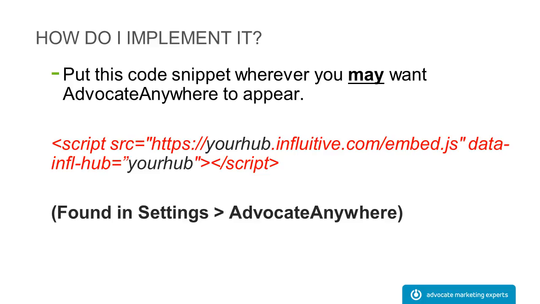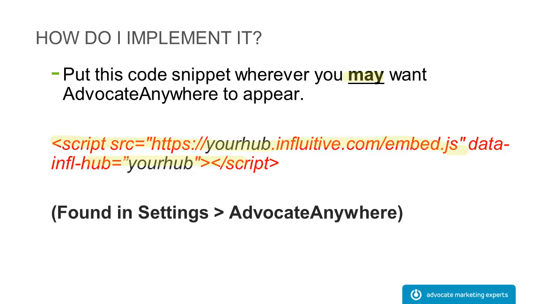One of the other questions that came up in the VIP challenge was, how long will it take for the team that manages my website to implement it? It's actually very, very quick. All you need to do is add this small script into wherever you may want AdvocateAnywhere to show up. I say wherever you may want it to show up, because by default, if you add this script, nothing will show up on your website.